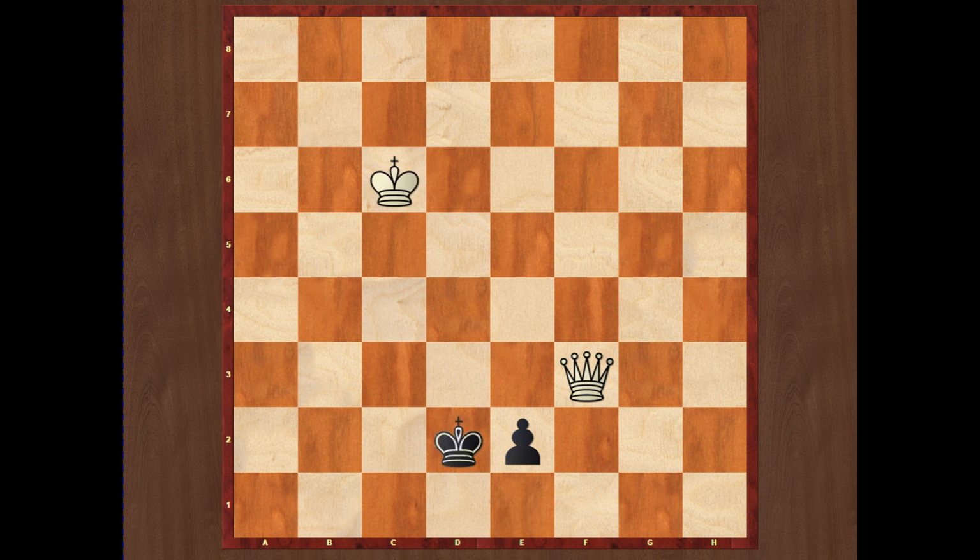The black king goes out to d2, and now we just repeat the pattern as many times as needed. Queen f2, king d1, queen d4 check, king c2, queen e3 attacking the pawn, king d1, queen d3, the king must go in front of the pawn, and we approach closer again. And now we just repeat the pattern as long as the white king is close enough to win this pawn.